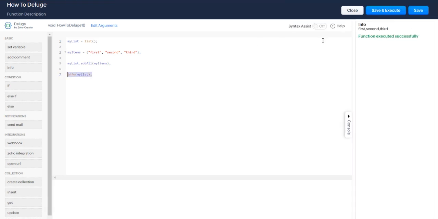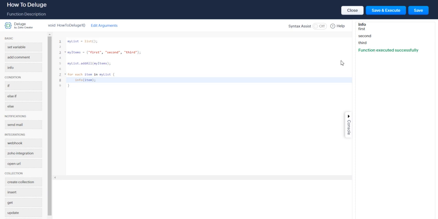One way to go through every item in your list is with a for each loop. So you start by saying for each, and then you create a variable that's going to represent each item in your list. I'm going to say item, but you could say record, you could say whatever variable you'd like to use. You could say banana. But I'm just going to stick with item. And then you say for each item in then your list. So for each item or record in your list, perform this statement.